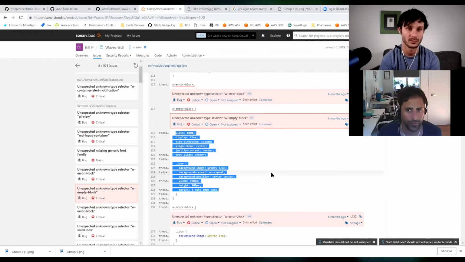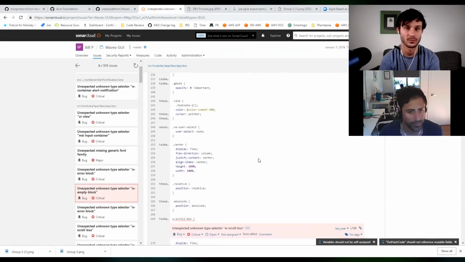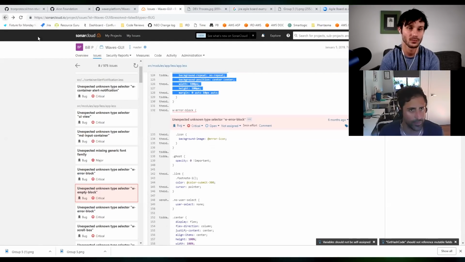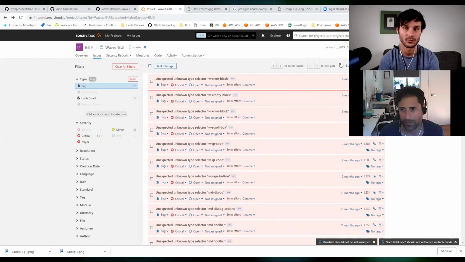It's just moving code into a different spot. And you can see that it's saying the effort for each one of these is 5 minutes. They could probably link these together. And that's why the total came out really small, because they're really not a big deal.